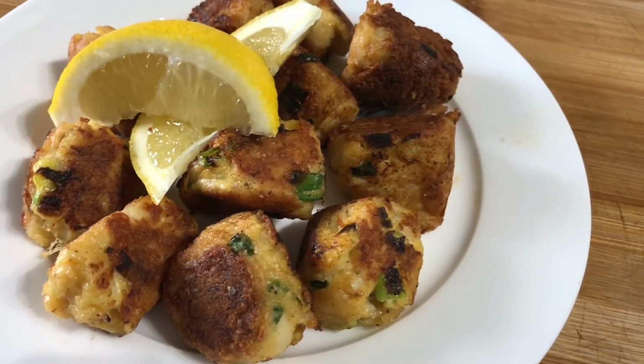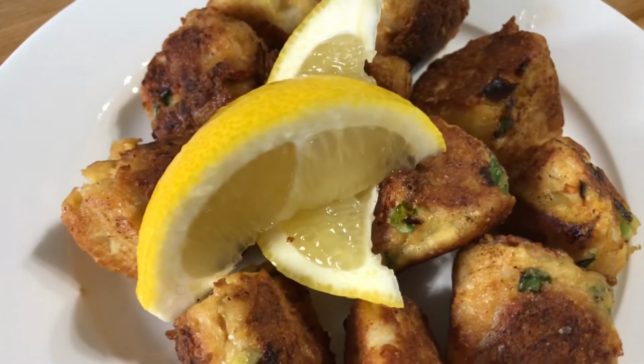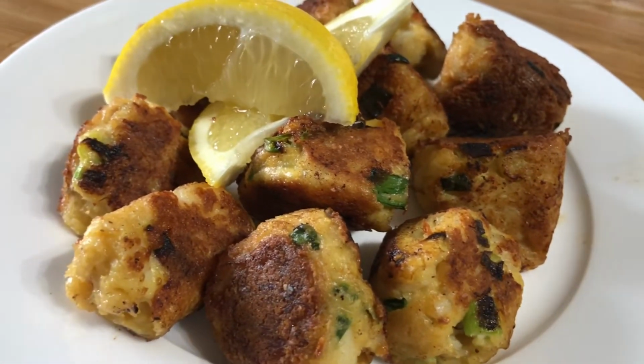Keto crab balls is ready. Yum yum. Look at that. So delicious look. Can't wait to try it.